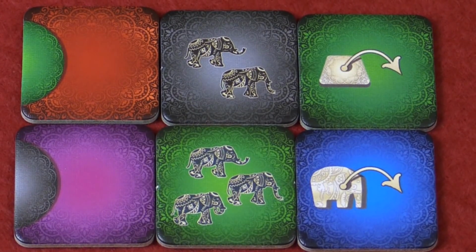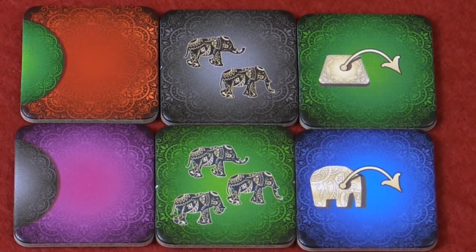Yeah. And then you're having the strategic placement of that tile, the tile placement aspect of it, to where you can legally move your elephant from one tile to the next. Mm-hmm. But at the same time, what are you trying to do?